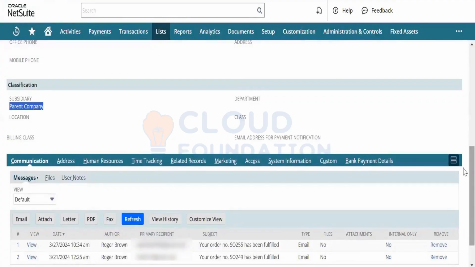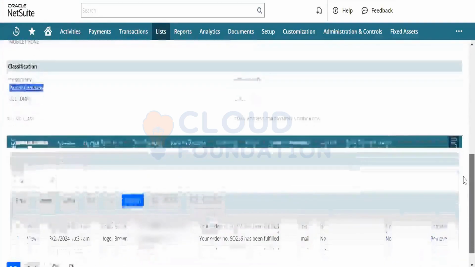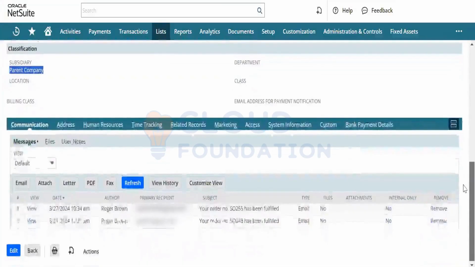However, if they want access to different subsidiaries, as an employee, I will have access only to the parent company if I'm not an administrator. But if I want to view the records from a different subsidiary, that is where the roles and permissions come into the picture. We have 4 subsidiaries in this system now. However, according to the role and the employee setup which I have, I am eligible to see only the parent company. So just keep this in mind. I will show you when we come to roles and permissions how to access this.